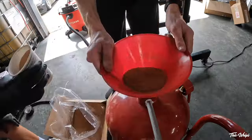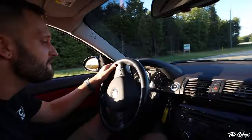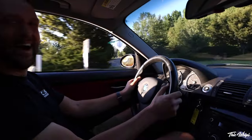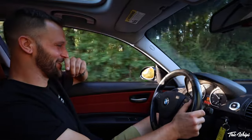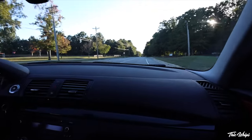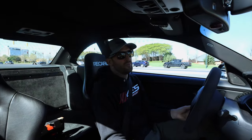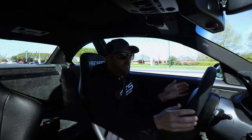One thing I had to do that I think made a really big difference is I just started working on this car and building it simple. I didn't go crazy right off the jump or try to accomplish everything overnight. My first goal was just to get it running — that's all I cared about. A lot of times these projects seem so big that just by starting simple and getting that ball rolling, the momentum is there. People get so overwhelmed by how much work needs to get done that they don't do anything, but by starting simple you at least get that ball rolling, which is sometimes the most important part.